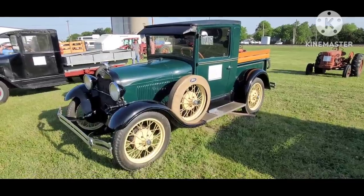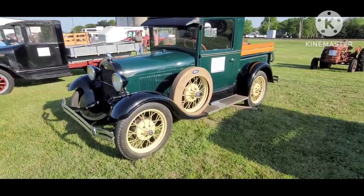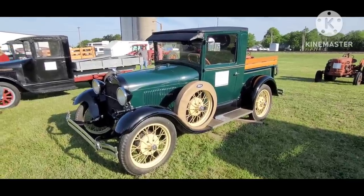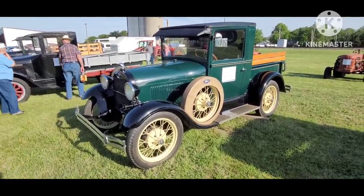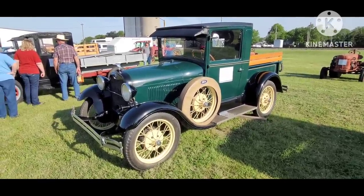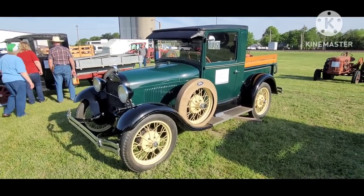These are actually a less common body style, probably because most of them were worked to death. You see a lot of two doors and four doors and coupes around, but these pickups, they're just not very commonly left in good enough shape to put back together and restore like this one has been. So they definitely attract a good enthusiast following, and one restored like this probably will bring a fairly strong price at the auction.